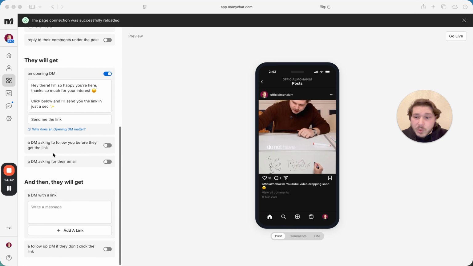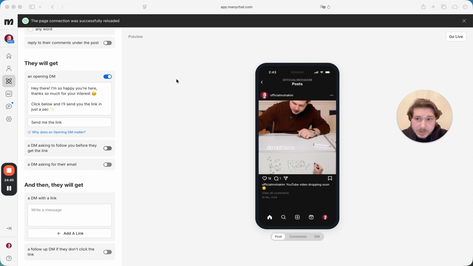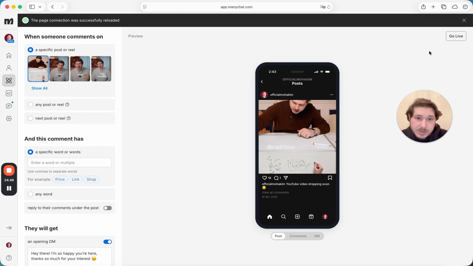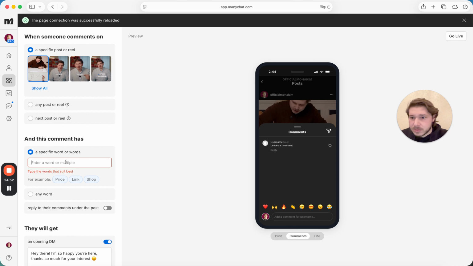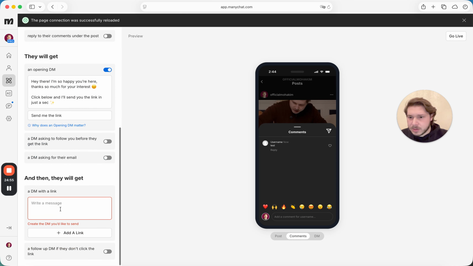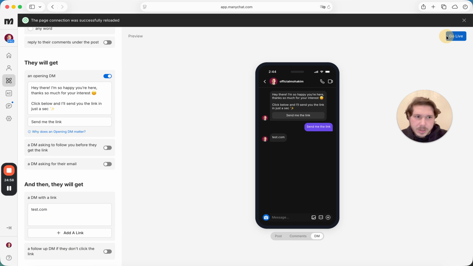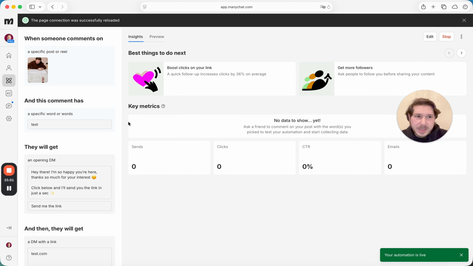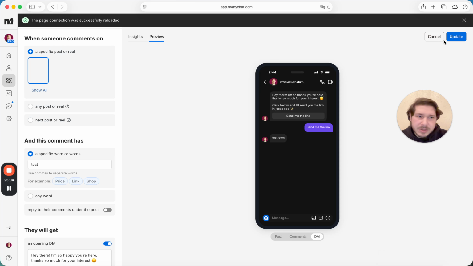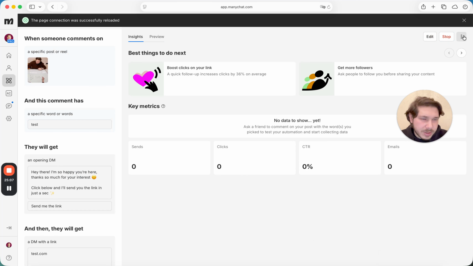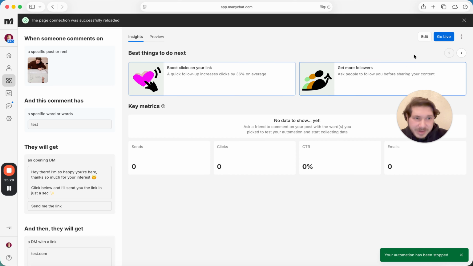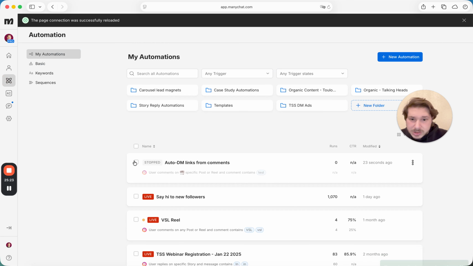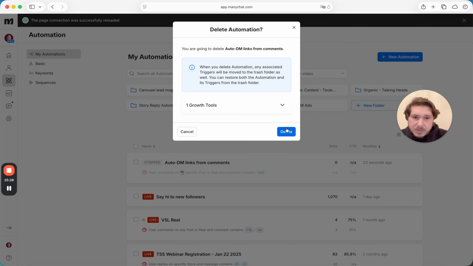But once you finish your automation and publish it, let me, for example, do this, go live. Test, test.com. I'll go live. It will look something like this, but for some reason it's not letting me. There's a feature here, specifically in the say hi to new followers feature, where you click on the three dots and it will tell you go to advanced builder. This is the basic builder, and we don't usually use it because it's very limited. All right, so I will just delete this and move on.